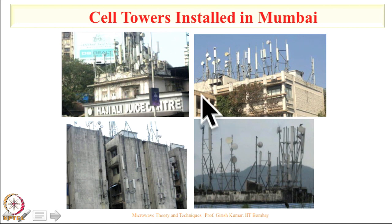Just to show you some pictures: various antennas are mounted on top of buildings and on the sides of buildings. There are two main types of antenna. One type is the circular dish antenna — these do not transmit very high power; most of the time they transmit about 1 watt and are meant for packet transmission. They do not communicate with mobile phones; each dish communicates with another dish.